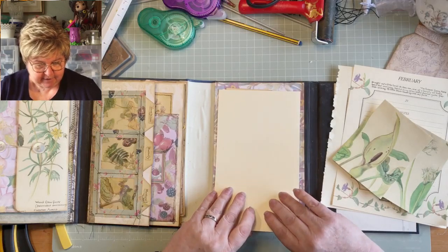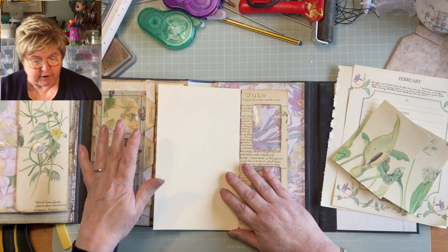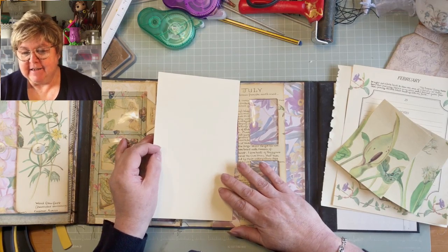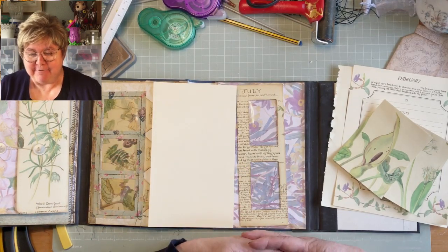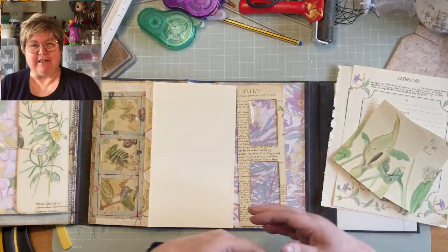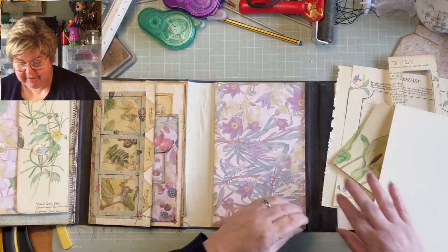Right, back to business in hand. I need to attach this to this, but I actually think it would be easier to attach all of the sheets together, otherwise we're going to end up trying to attach it on here where it's not very level. It's hilarious — sword in the stone! Justin, with a straight face, said to me, 'Well, if you ever want to do a sort of Arthur and the Round Table legend journal, that'd be great.' Yeah, that was top of my list — can't wait to get this finished so I can get onto my King Arthur journal! Anyway, you've got to laugh.